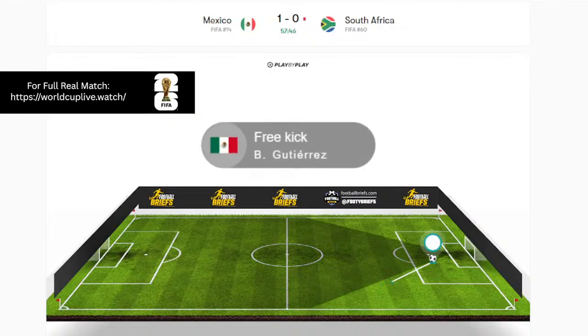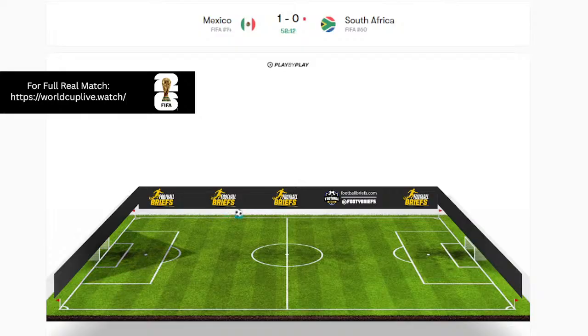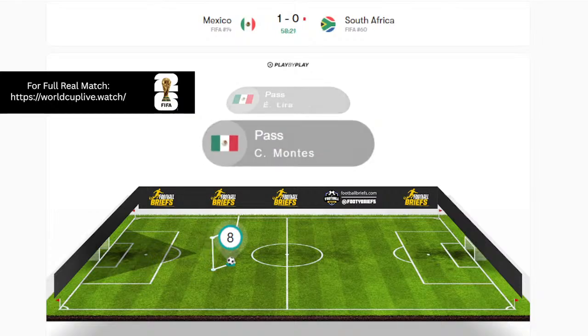Edge of the box, Gutierrez and Alvarado, the usual suspects, standing behind it. Bit of push and shoving going on in the box involving Vasquez and Mbakazi. So Mexico now edge of the area, inside right, all ready to take the free kick. But Gutierrez to clip in, flicked on. Vasquez now. South Africa managed to head it away from the box. It was O'Connor got his head to it then. Mbakazi clears it down the right hand side. Reyners on the chase, but just loses out in the end, and it will be a throw for Mexico to take, midway inside the half.